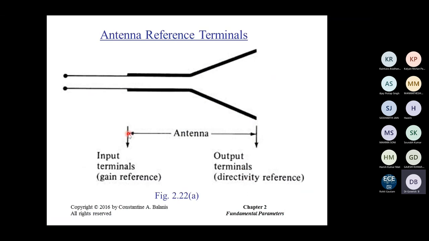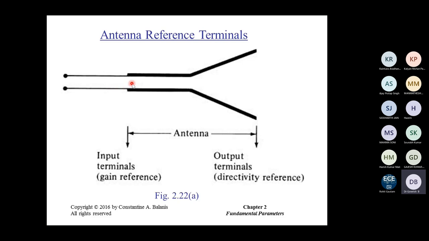This is the input terminal to the antenna and this is the transmission line. Now when you feed some power here, I would like to say P available. That available power from, say, a power amplifier comes through the transmission line and gets reflected because of the impedance mismatch between the antenna and the transmission line. However hard we try, there won't be a perfect match, so there will always be some reflection. So there will be some reflected power.